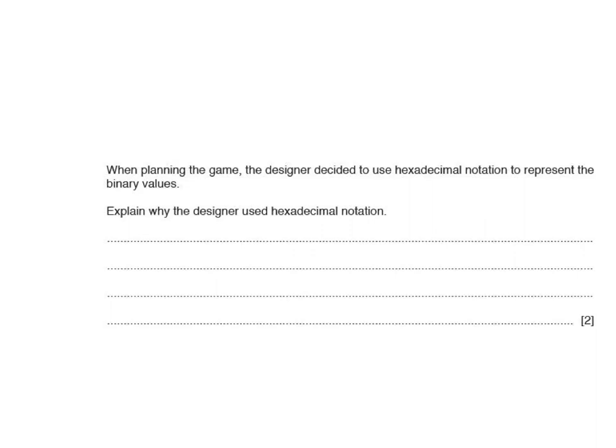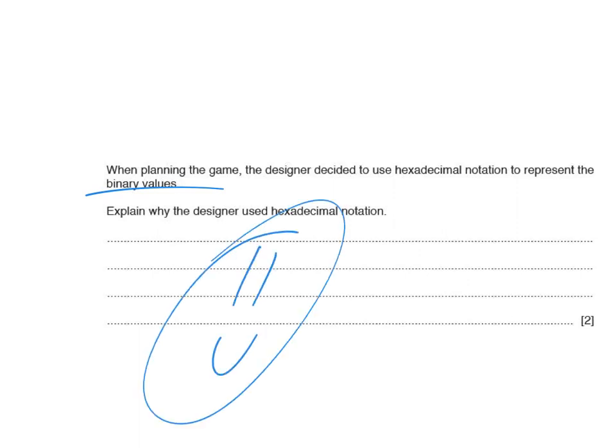Explain why the designer used hexadecimal notation to represent binary values. Same question again. Debugging, spotting errors, fixing errors, less likely to make mistakes. Explain is the issue there if people will just not know it well enough. State the hexadecimal equivalent of this one. Now I just defaulted there and you can see that it's not as simple as I thought it was going to be.